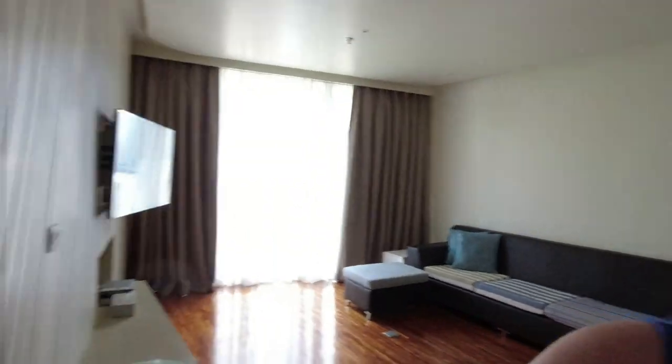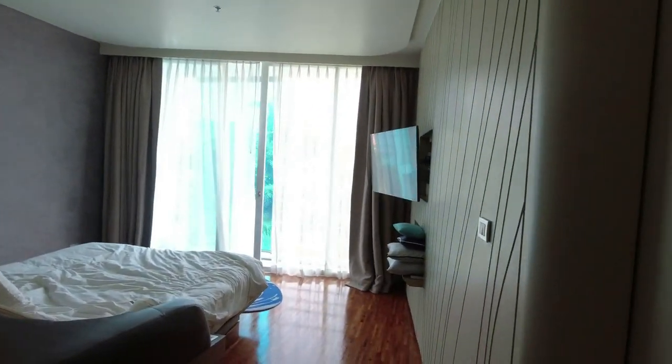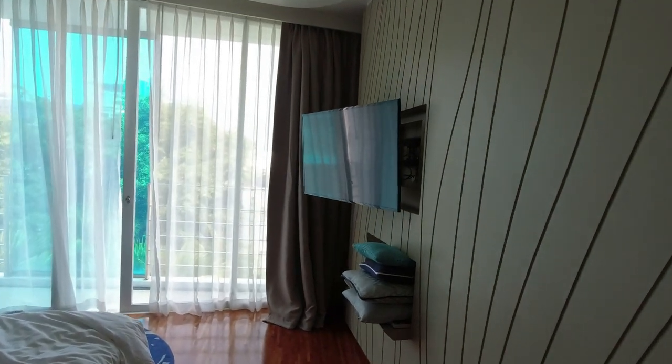Obviously if you're in a room you don't get this extra space. Now do I need it? Not really. But when we go into the bedroom I'm going to show you the reason I booked the suite rather than the room. The rooms at the moment are going on Agoda, Booking, Hotels.com, and all those sites for about £63 a night. The suites like this are going for about £130 to £150, which is why I was so pleased to get that deal on Stay For Long. There is an Agoda link if you want to check out the latest prices.